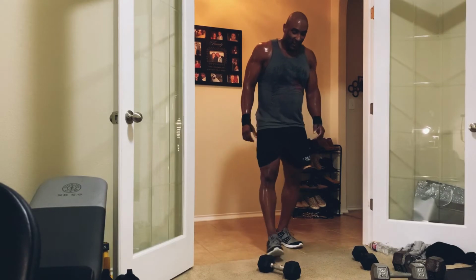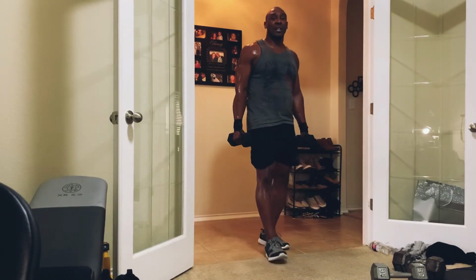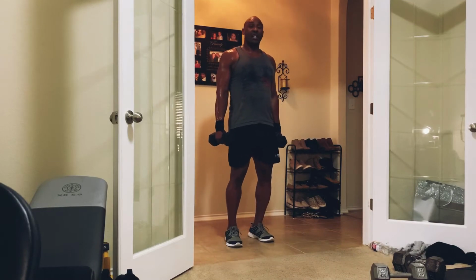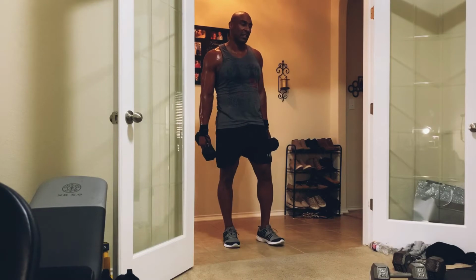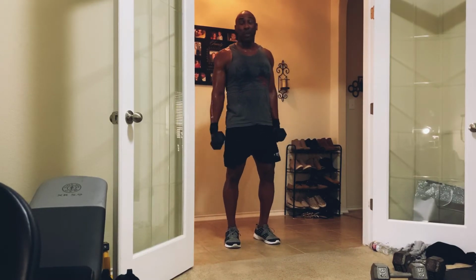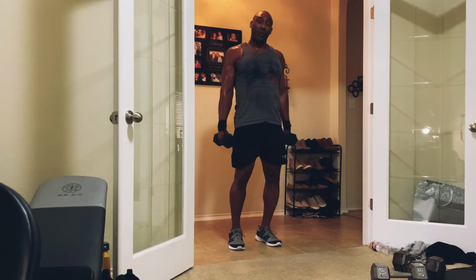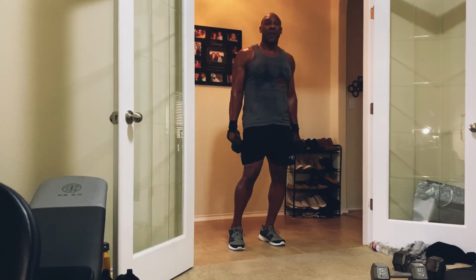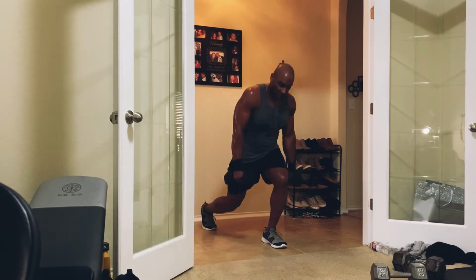All right, that's enough rest. Going to your dumbbells, rear lunge to a squat. Ready? About 5 more seconds. Take a deep breath. Blow it out. This plyometrics is cardio. I love doing plyometrics when I'm doing legs. That's a great way to get your legs stronger and burn excess fat that you might have. Here we go. Ready? Go.